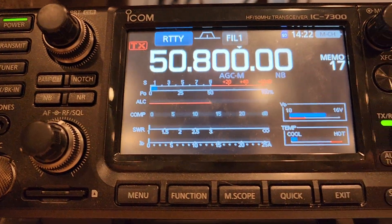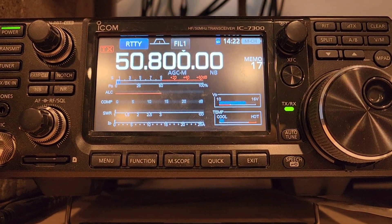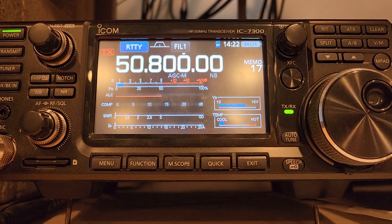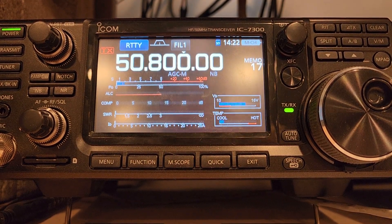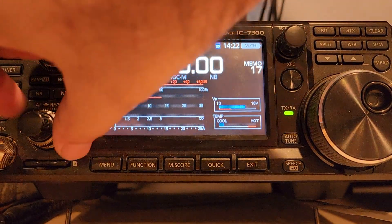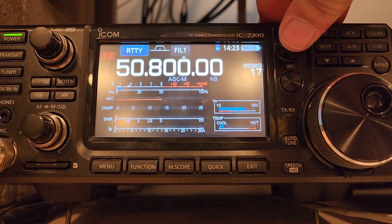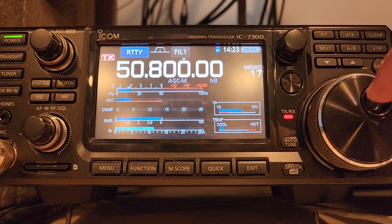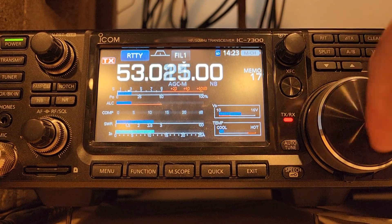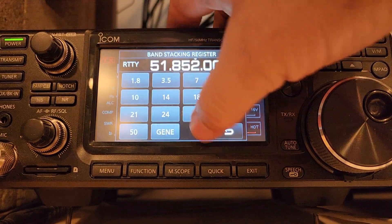Let's go over to the radio computer and quickly scan through all of the bands with a tuner in line but set to direct bypass. We're starting at six meters — with this antenna it says 10 through 160, and six may also be possible. The bands are pretty dead and quiet. At 20 watts: at the bottom of the band, three to one, easily tuned; toward the top, two to one, easily tunable. My AT-2K will definitely tune that out. On to 10 meters.